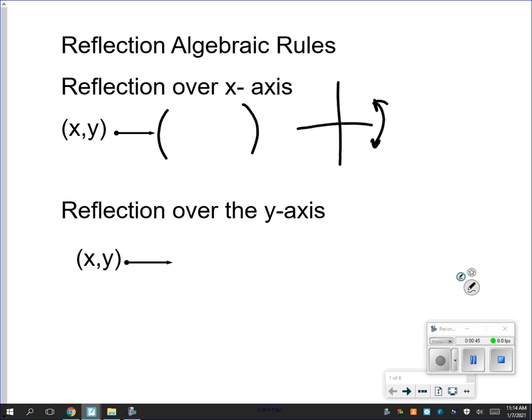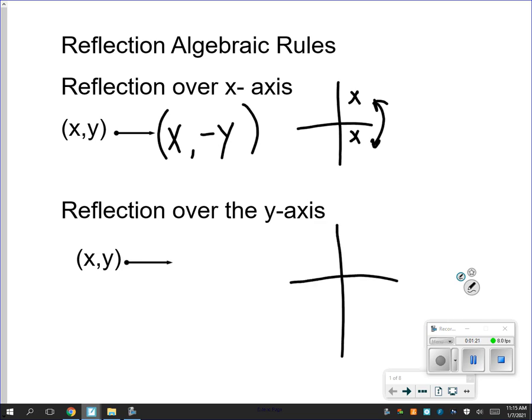So when we flip over the x-axis, it's an up, down flip. Think about it: I've got a point up here, and I'm flipping it down there. You'll notice it's still on the same positive x side, so the x coordinate stays the same. But what did switch is the y coordinate, which flips sides. If it was negative, it turns into a positive, and if positive, it turns into a negative. Alright, so let's look at the algebraic version of this.